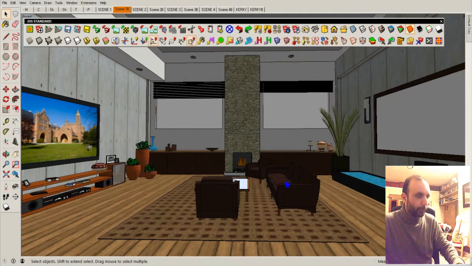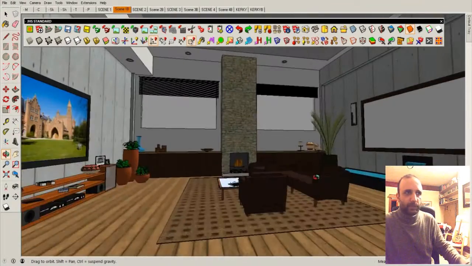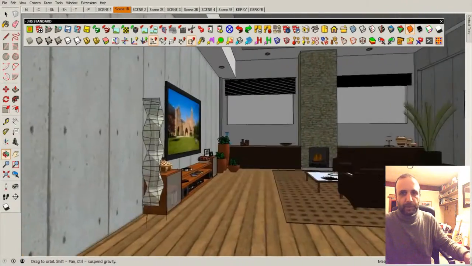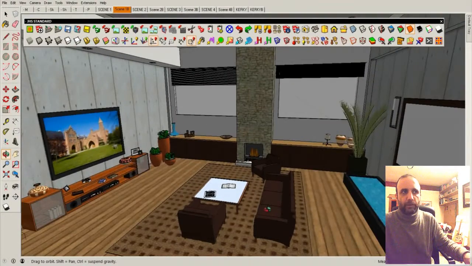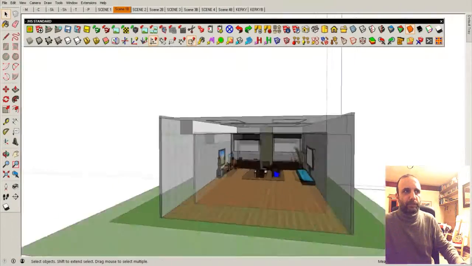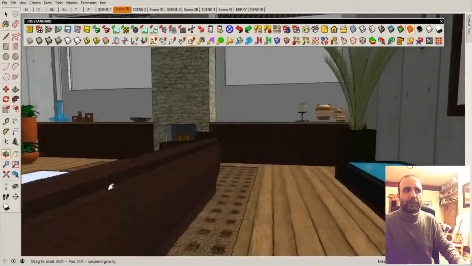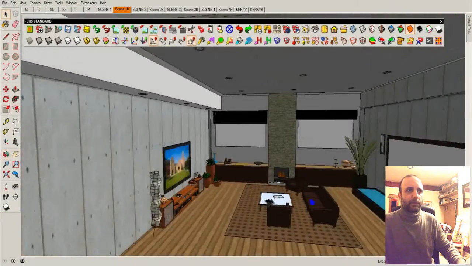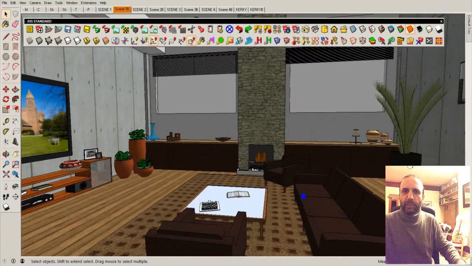Now let me show you. So I'm pressing the backslash, and I'm orbiting. But if I press the shift, I'm panning, let it go, I'm orbiting. Then a Z and X, X and Z. So I'm zooming, orbiting, panning, zooming out, zooming in with the keys, and not scrolling the wheel.